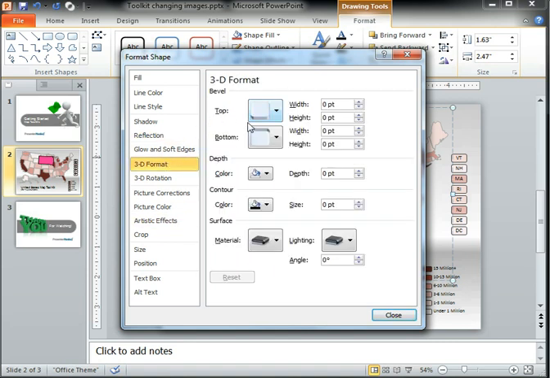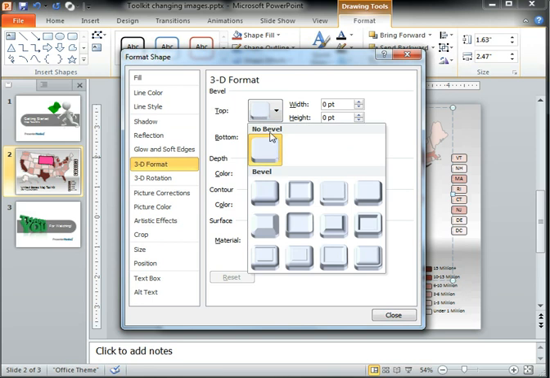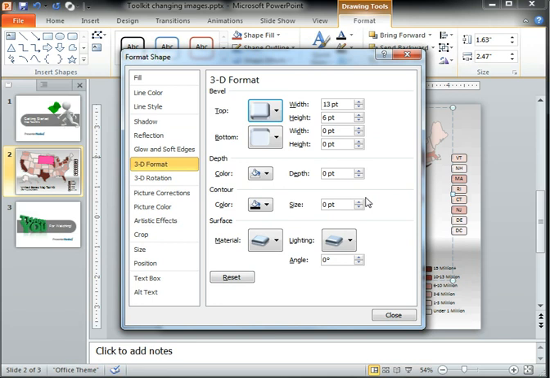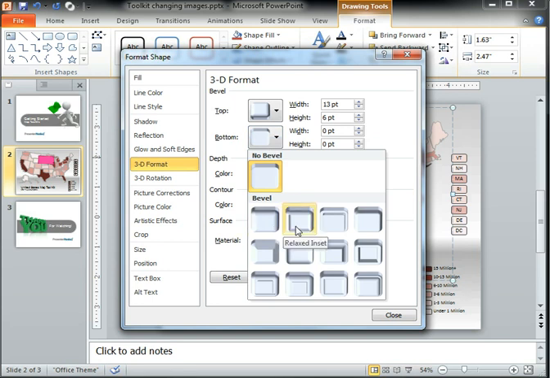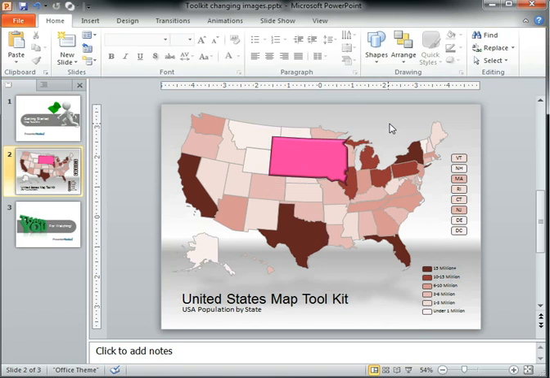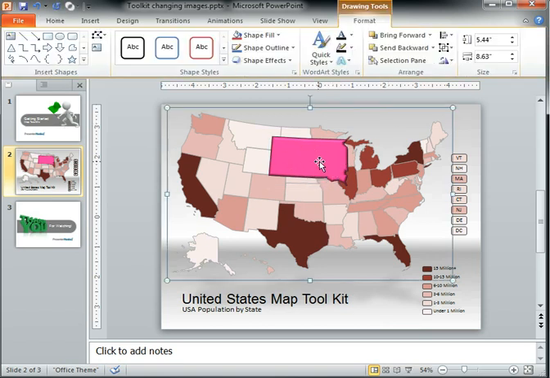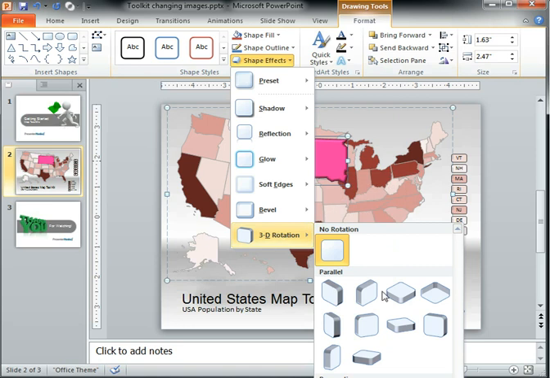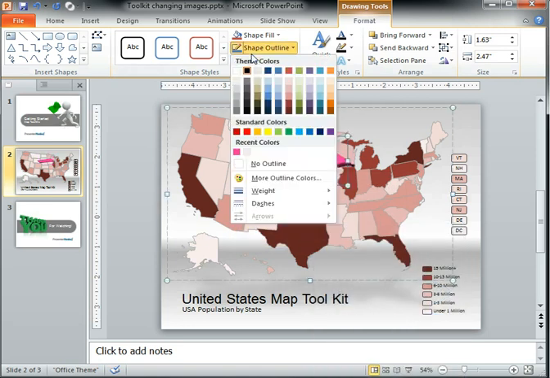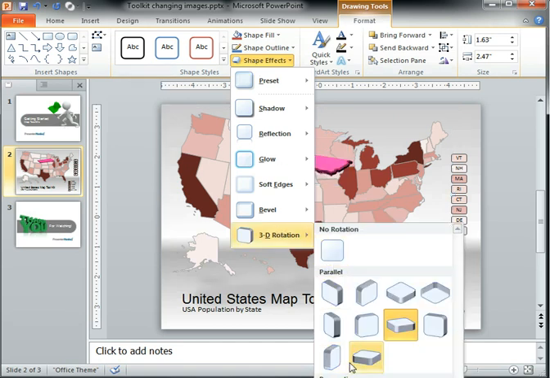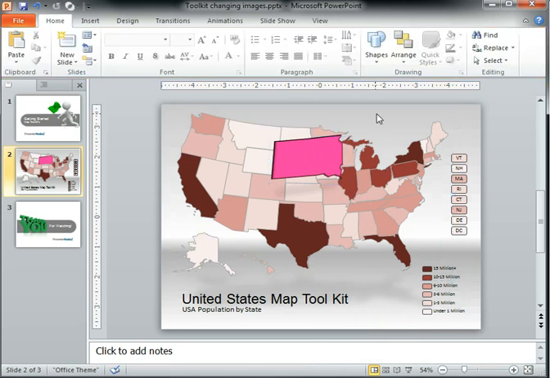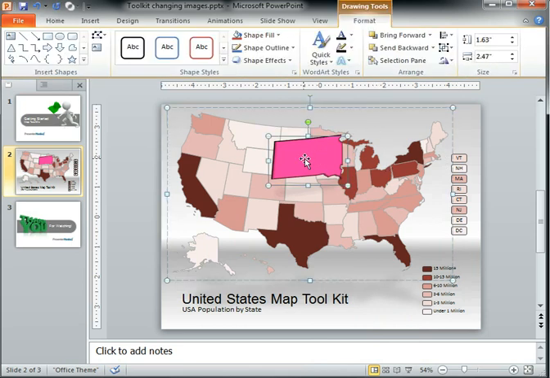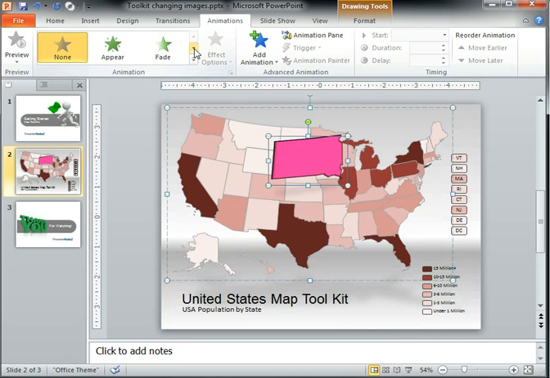So let's go ahead and get rid of that reflection there. But something that is very interesting to be able to do, and what we do have further down in this template, is the ability to create three-dimensional images strictly based on what we already have that we're already working with here. Now you can change your top and the bottom of the image, and you can see how it gives it a beveled edge here. It makes it look a little bit more three-dimensional. And another interesting feature is if you actually go to the 3D rotation, you can rotate the state as a whole. So for our case, we're just going to go ahead and have it be upright but have a little bit of a twist to it. And then what we'd like to have happen is actually have this one state have an animation that has it come in away from the rest of the United States.